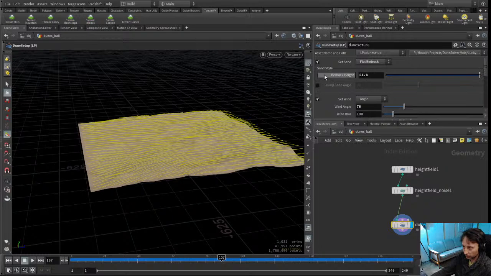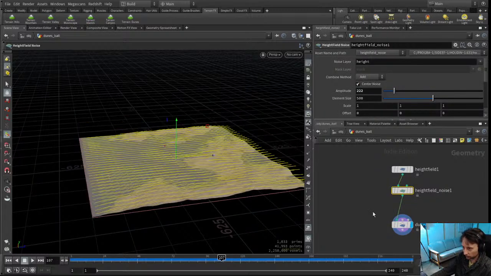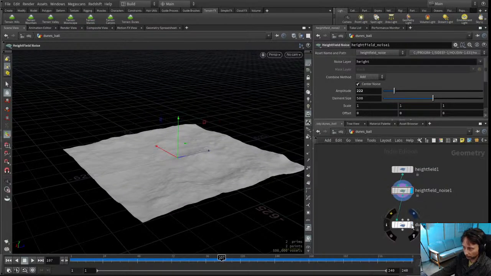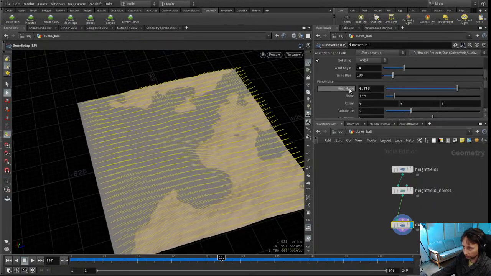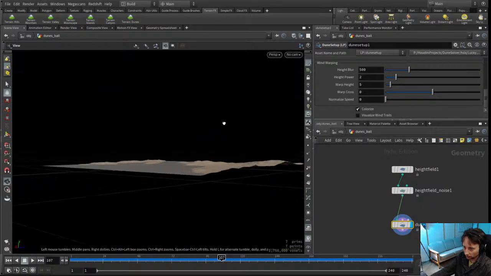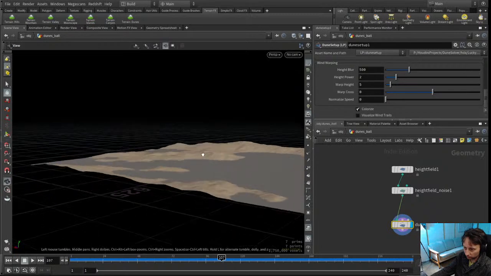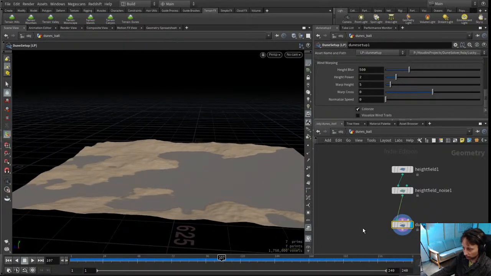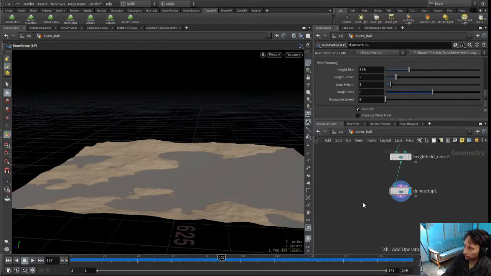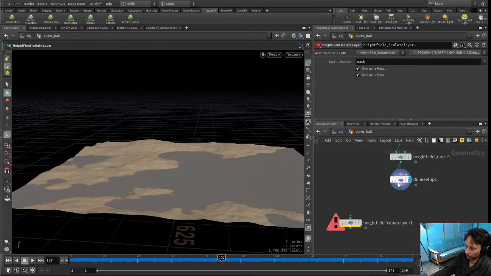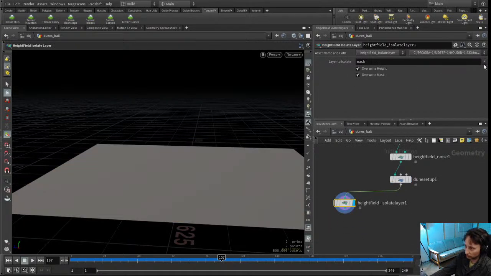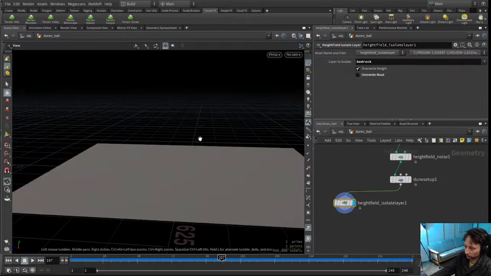And that bedrock, I want any height above that to be sand. I guess this works better if I center this. So you can see this is the noise, and then we're saying flatten the bedrock, and anything above this is pure sand, and anything below it is bedrock. So it's just another option to set how much sand there is and what the bedrock is. If I isolate the bedrock, it's just flat.